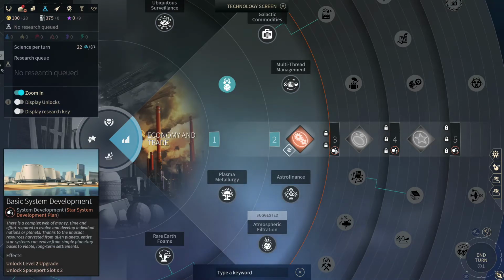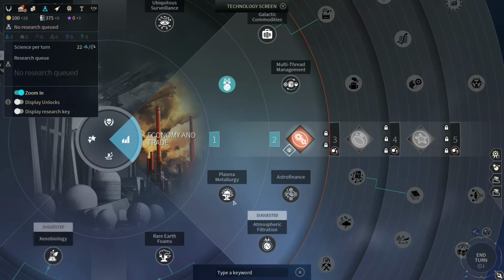It's actually a very powerful one. It's basic system development. It basically allows you to upgrade your cities with luxury resources, or if you're the Vaulters, with new strategic resources. And that can give your systems a huge boost to their outputs, and you get to customize them to some extent based on what resources you have on hand. So this can be extremely powerful if done at the right time.